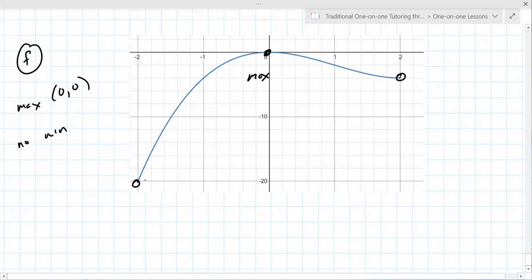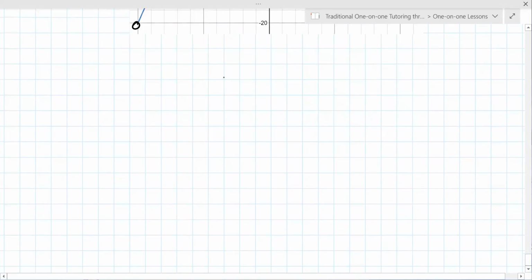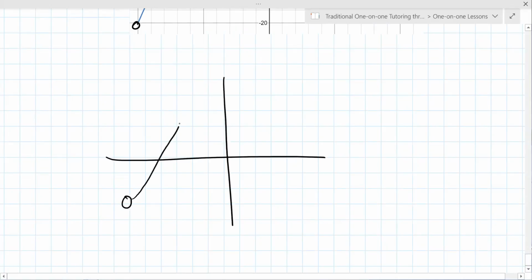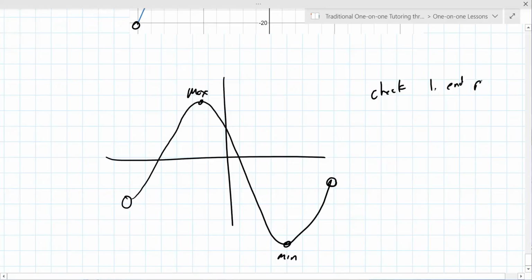Now the only example we didn't see that I should warn you about, let me know if it's clear so far. It's all clear. Okay, so the only example we didn't see is, what if it's open here, and it goes up and it goes down, and then it's like this. Well, this has a min and a max. So you have to check. What this problem is checking is your endpoints and your critical points.